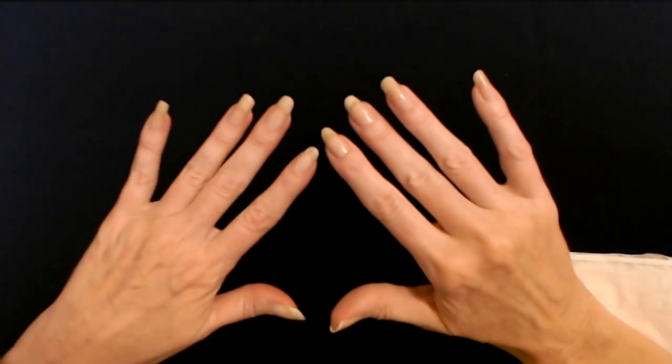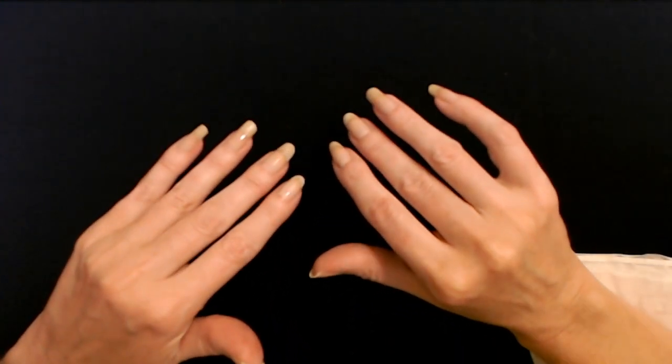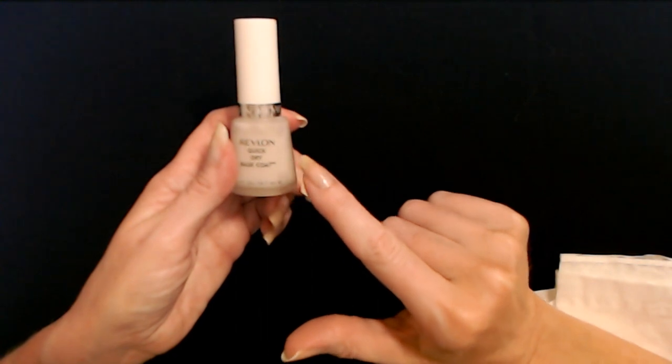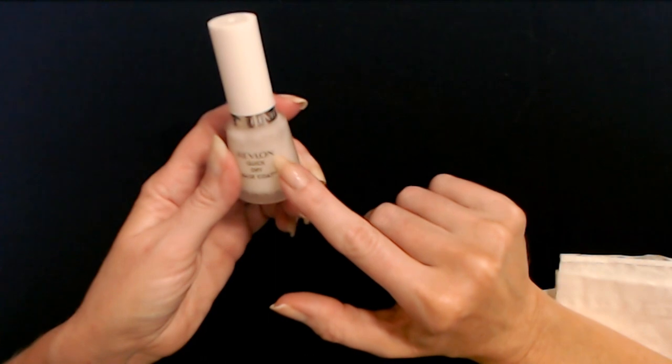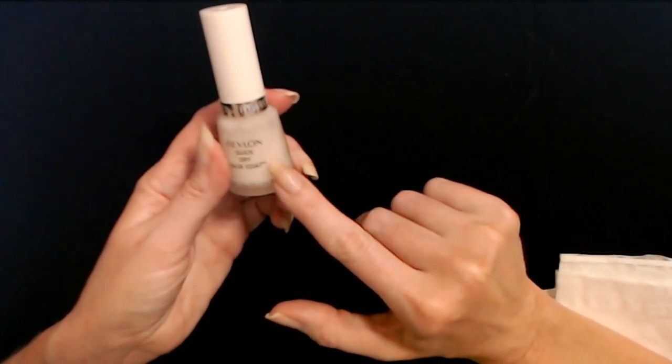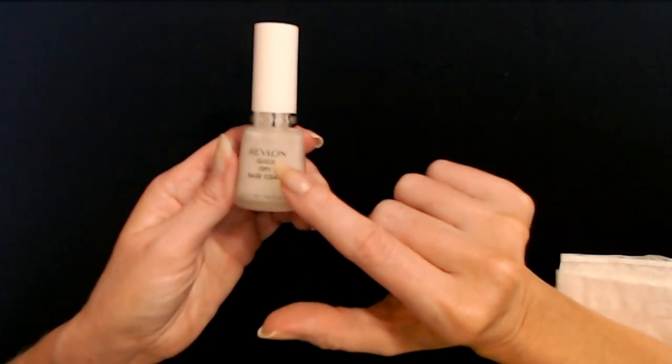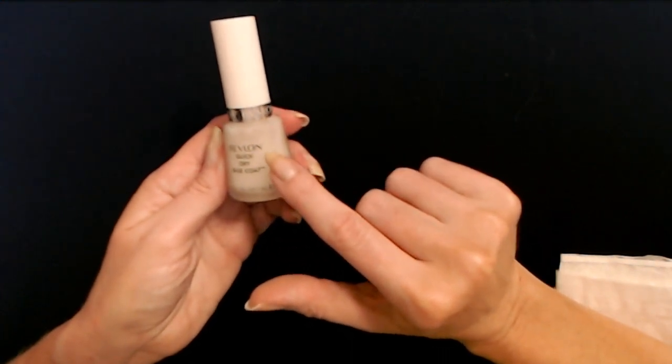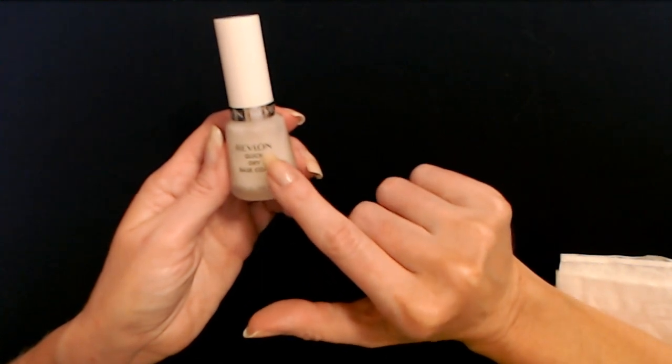Today we're going to paint my nails, which I was going to do anyway, and I decided we would just do it together. So the first thing I did, I use this under every time I paint my nails. I will add a layer of Revlon quick dry base coat. I'd never used this, but a subscriber recommended that I try this, and I have found that it really makes a difference.